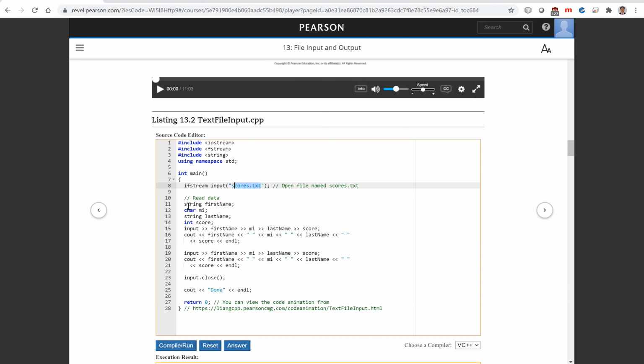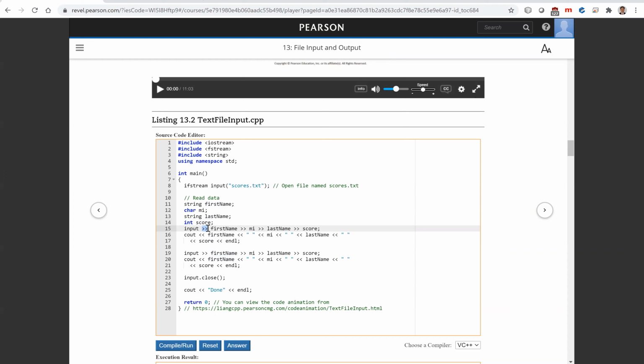Here we have all the variables: first name, the character MI, the last name, and the variable score. The stream of data is going to flow into the program, into first name, middle initial, last name, and score.